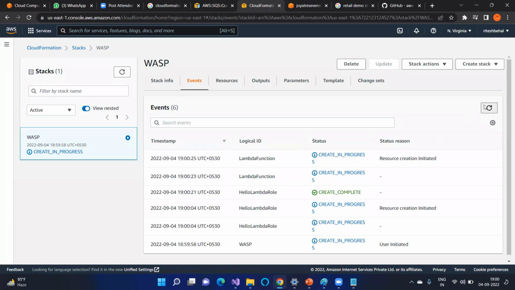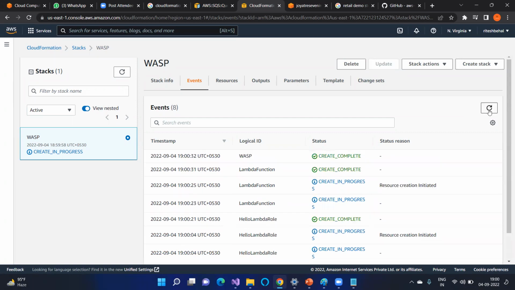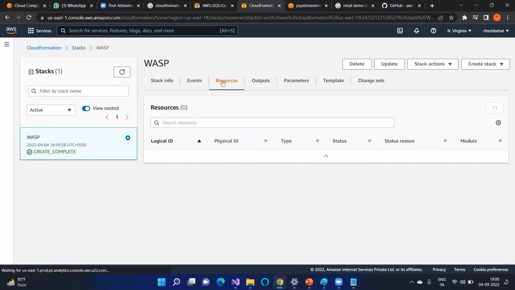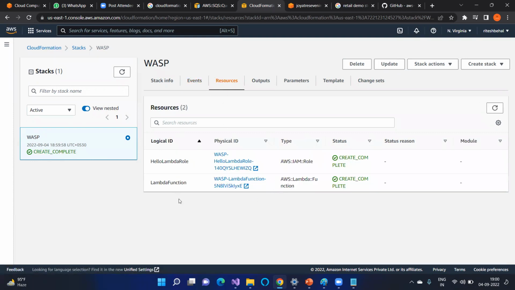Create in progress. Done. Now, if I click on resources, you will find one Lambda function. There are two actually. This is a role. This is Lambda function.